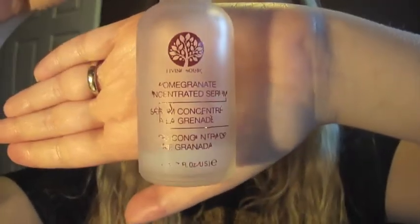The last thing I finished was my pomegranate concentrated serum by Living Source. This was a good serum — it's a nice thick serum and it smells great, like pomegranate. My only issues are I can probably never find this in store because I Googled it and don't know where they sell it. And again, I just want to try all sorts of new things, so I probably wouldn't repurchase this immediately. The other issue is the writing is rubbing off the bottle, so when I tilt it to get all the product out, I'm getting little particles of the red writing on my hands and rubbing it on my face, thinking 'what is on my face?' And I realized it's the writing from the bottle rubbing off. That's a pain in the butt.